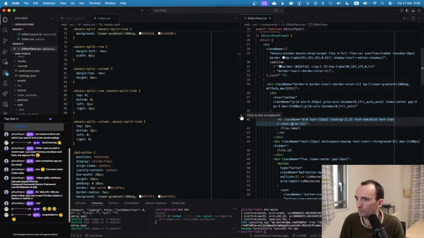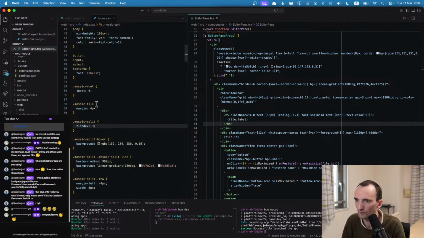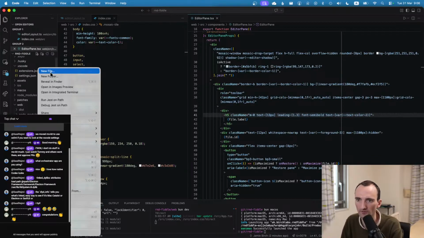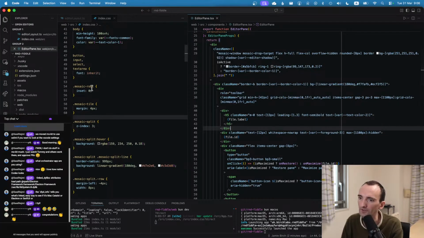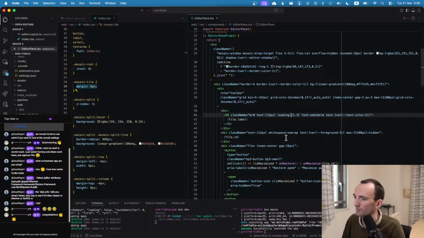And you may think, well, what if I want to reuse one of these components? We've got multiple mosaic tiles. It's fine. The point is, you would make a new mosaic tile.tsx, and you would inline things like margin 4 pixels. So do it like that.